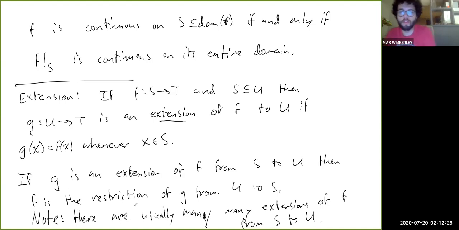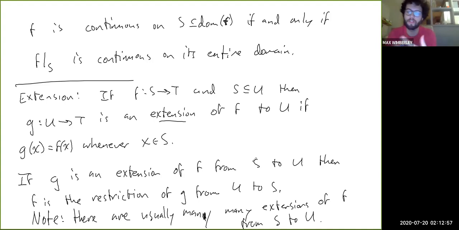So, given F, we have no idea what it could have been an extension of, or what it could be a restriction of, basically. I mean, there are many ways to extend it. You can just define new values however you want, right? So there are many ways to extend F. But if you start with G as a function on U, there's only one way to restrict it to the subset S. Restriction is always a deterministic thing. Extension you can do in many ways.